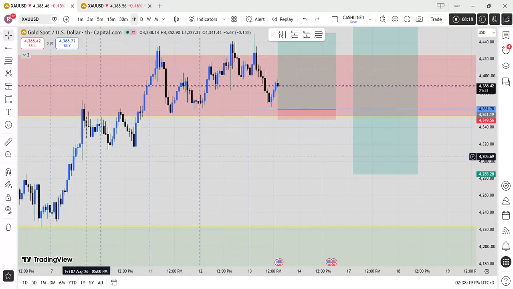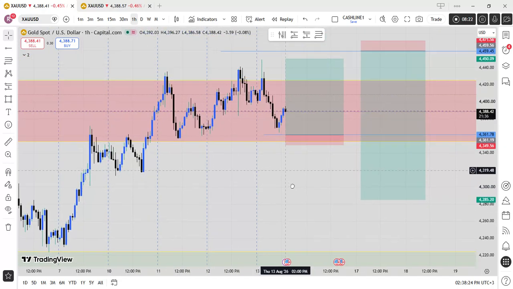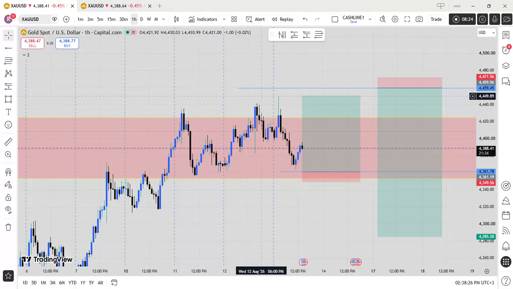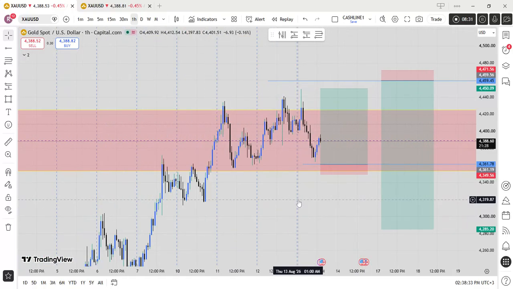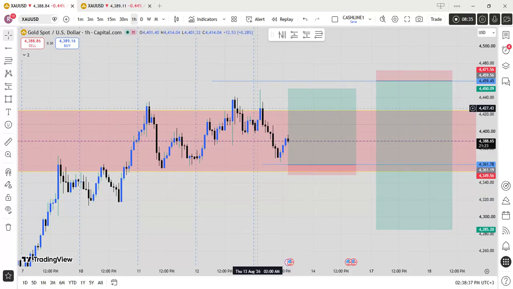Then I'm gonna be looking for possible buys from these PDRs. But that will be even low probability because you see the fact that it has done some damage here, it will be just like it doesn't want to go up here, so it just wants to drop. So let's wait and see how news comes in.